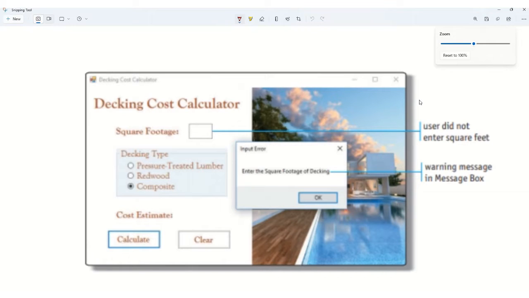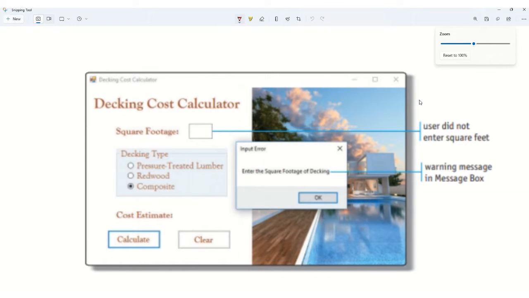Then they ask what type of decking you are looking for. It can be composite, redwood, or pressure treated lumber. Suppose you choose composite, which let's say is the most popular in the region.